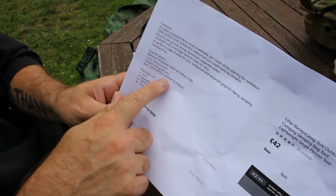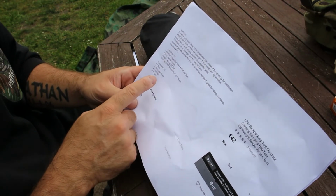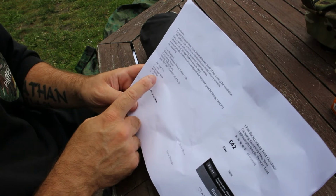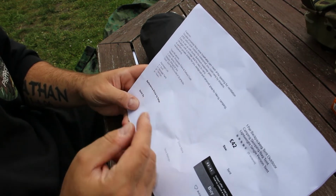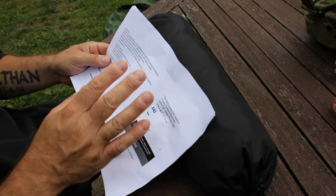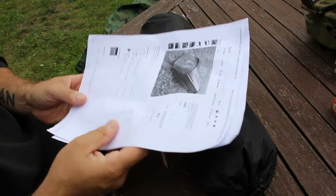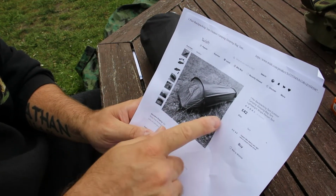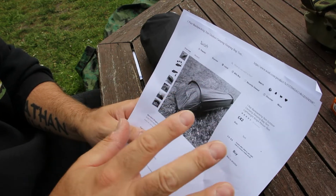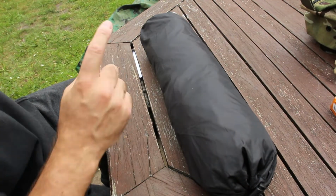The size here, I don't understand, so I just left it out. But the package list, right, this is the other important bit. It has one tent, one storage sack, 4 strings, and 8 nails. Nails obviously are the stakes, right? So that's what you get. And I'm going to throw up some pictures that they use on the side here, as Wish as always does, of this hoop Bivi bag, right? And then you can let me know what's missing.